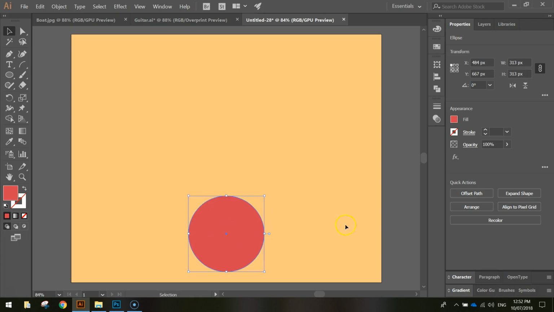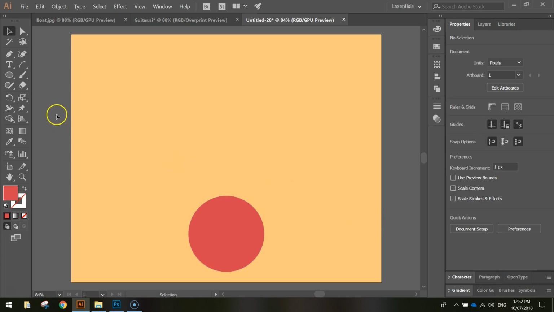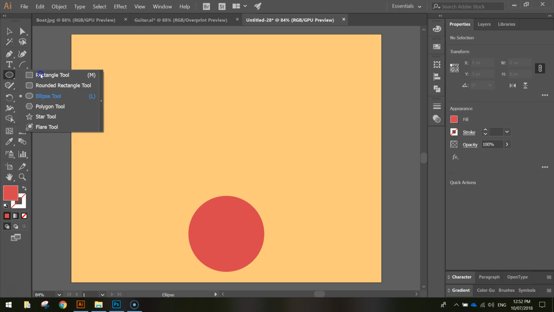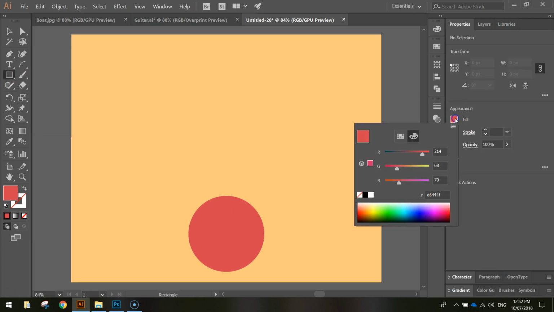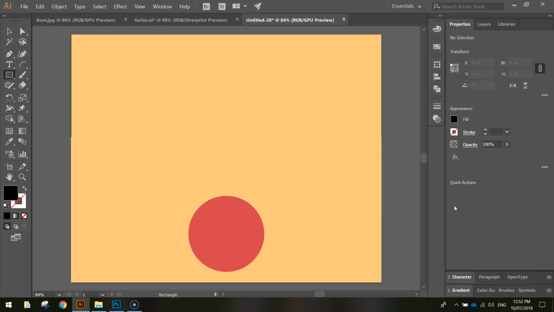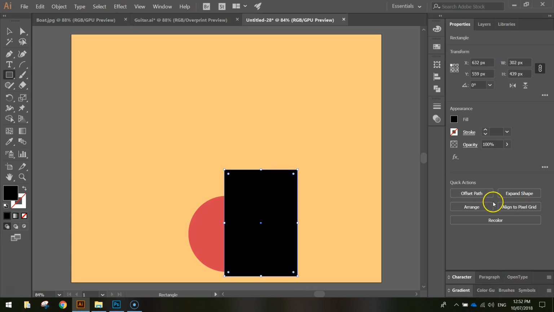Now what we're going to do to this, to add a bit of dimension to it, is add some different sections of shading onto the guitar. We're actually going to split it up into 4 sections. So to put in some shading, just click off that circle first of all, and go and grab your rectangle tool. Change the fill color to pure black. I just want you to click and drag a rectangle over half of your circle, like that.